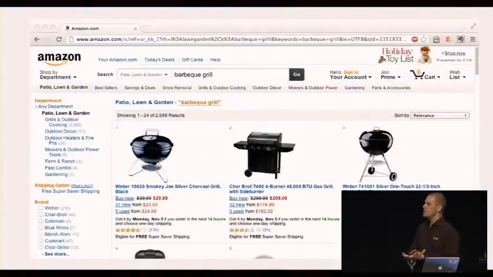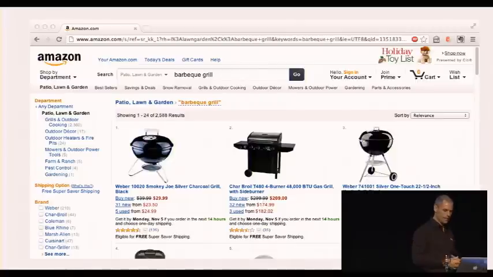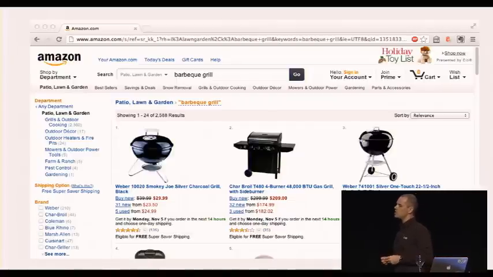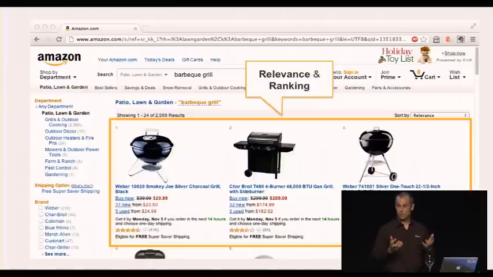And finally, search engines. I know an organization that's quite experienced at developing highly available, highly scalable search engines. So you can see here, any search engine needs to have the ability to do things like relevance and ranking.